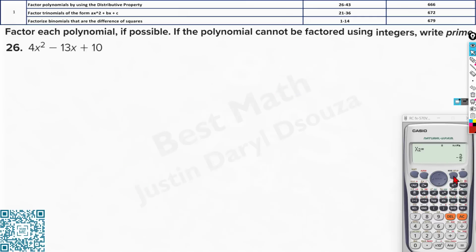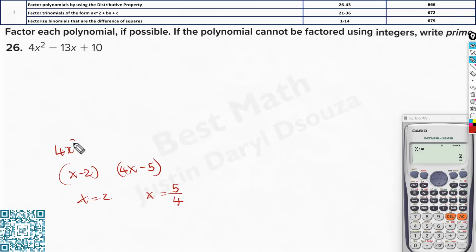Let's do the next one here, 4x squared minus 13x plus 10. I won't be able to take any terms out because over here there's an odd number, then the other two are even. 4, minus 13, and then lastly we have 10. So x equals 2, x equals 5 divided by 4. So x minus 2 is one factor, and 4x, 4 goes to the other side, minus 5 is one more factor. Now what next?